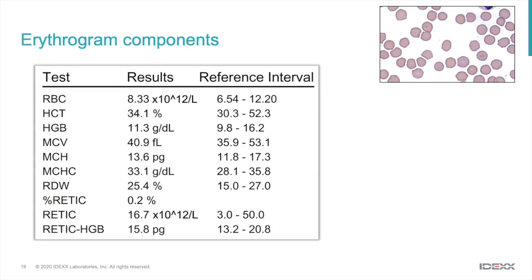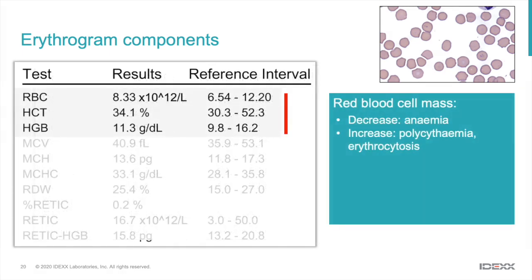Within the arithmogram, you'll notice that there is a set order of parameters, and this is pretty much followed by most analyzers now. What I'm going to ask you to do is try to group some of these tests to maximize the interpretive capabilities. The first grouping I want you to consider is that of red cell count, hematocrit, and hemoglobin values. All of these give us information about the red cell mass. My guess is that you probably don't use all three, but I'm going to try to change your mind a little bit about that.